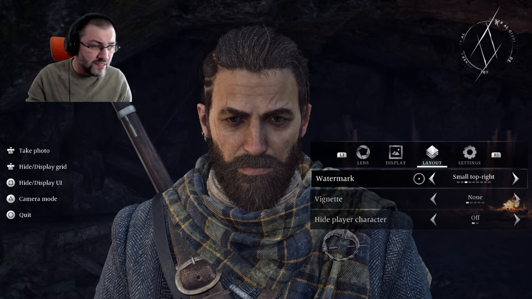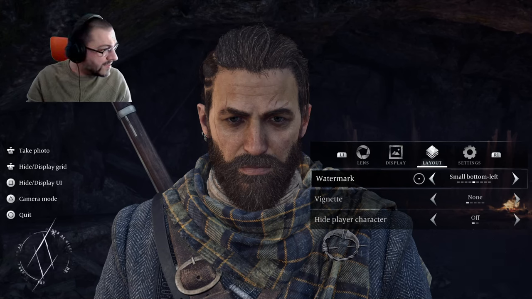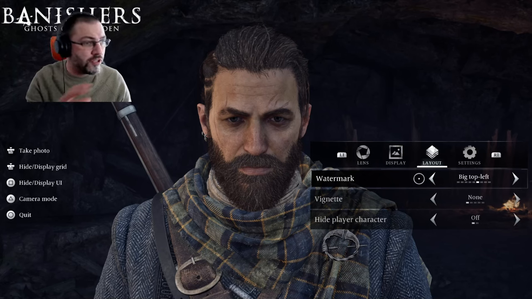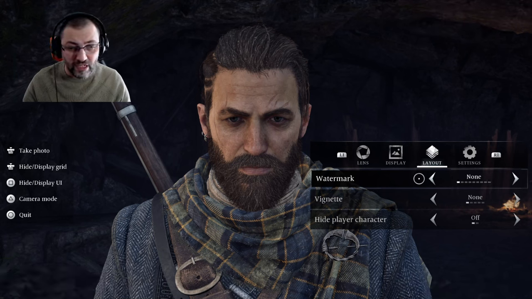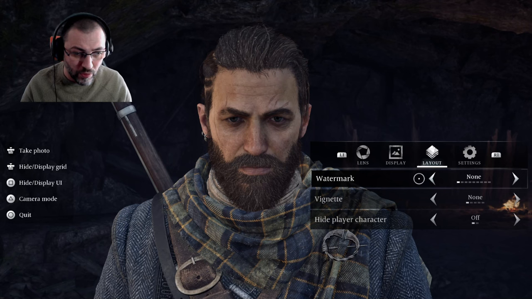So you have this locked in four places on each angle, okay? You cannot move them, you cannot make them bigger, you cannot turn them. So again, pretty useless in most cases. And then you have the Banishers Ghost of Union title one. Same problem, it's just locked in four locations and you cannot turn them or make them bigger. So again, it's useless. Just let us place it where we want.